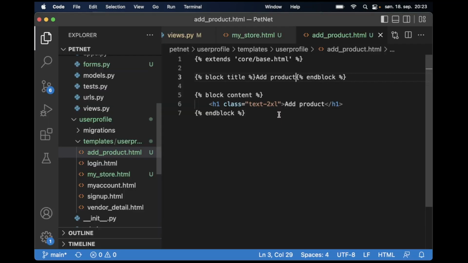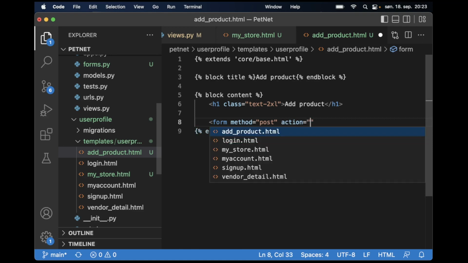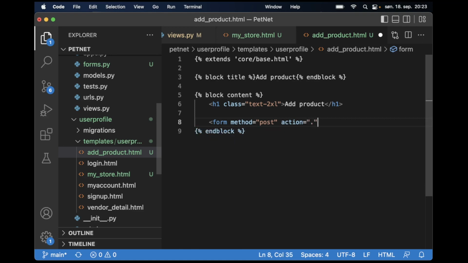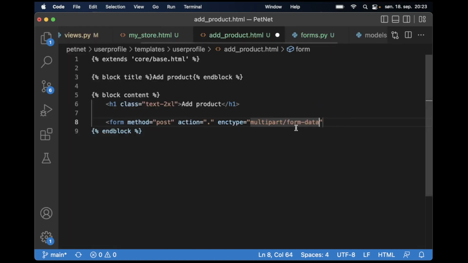Nice. So then we can show and render the form here. Form method should be set to post, and action can be the page we are on now. And since we are going to upload files, we need to set the enctype to multipart/form-data. If not, the files will not be sent together with the post.